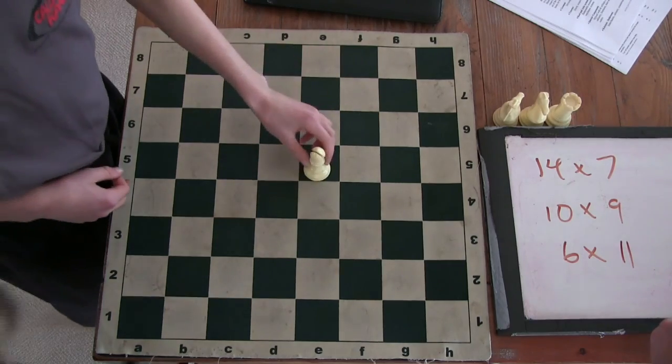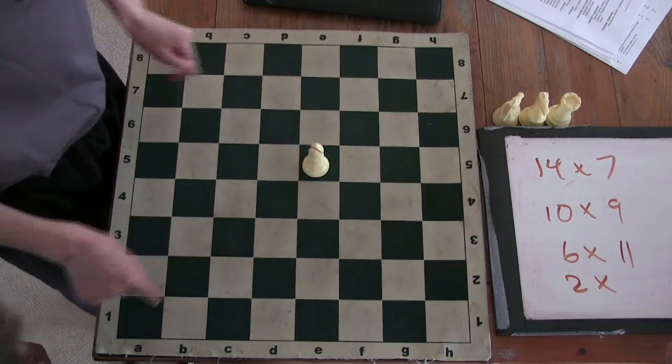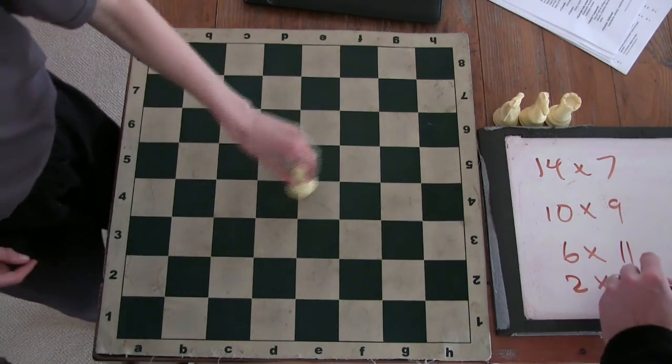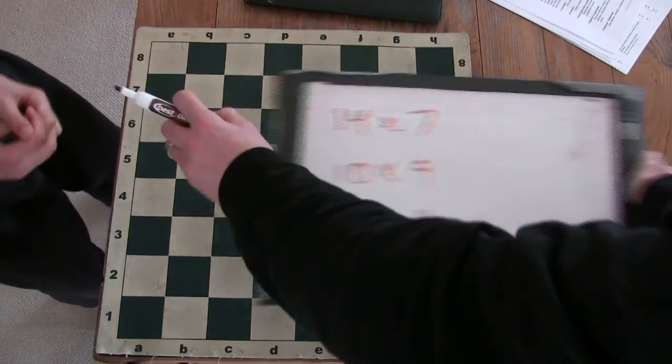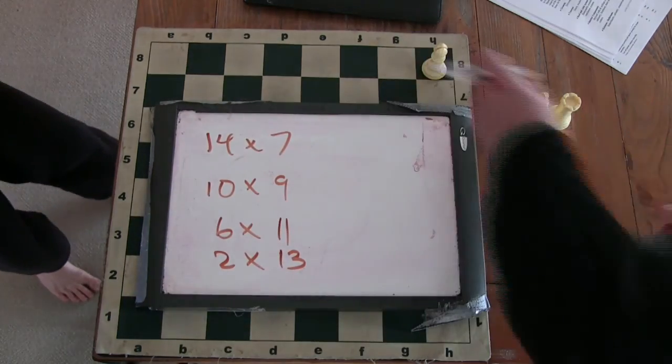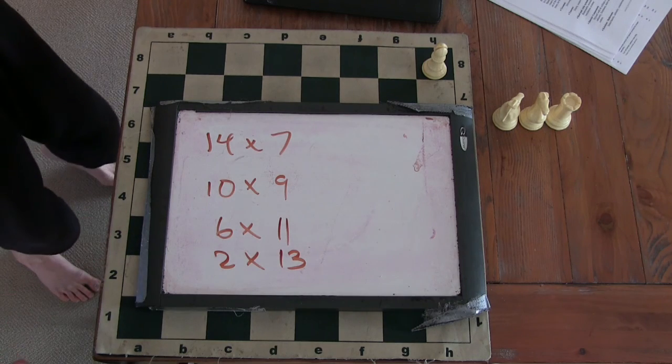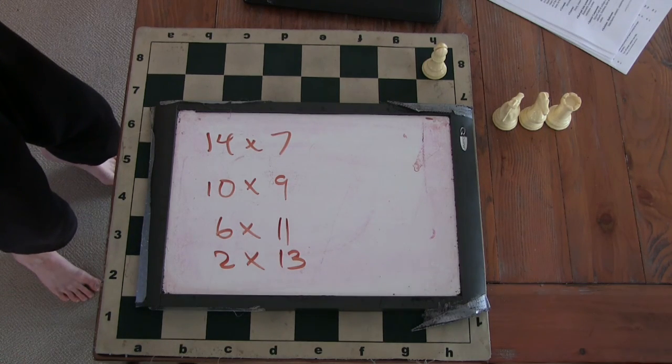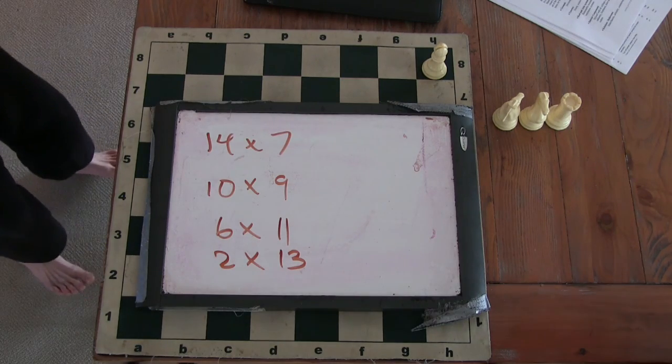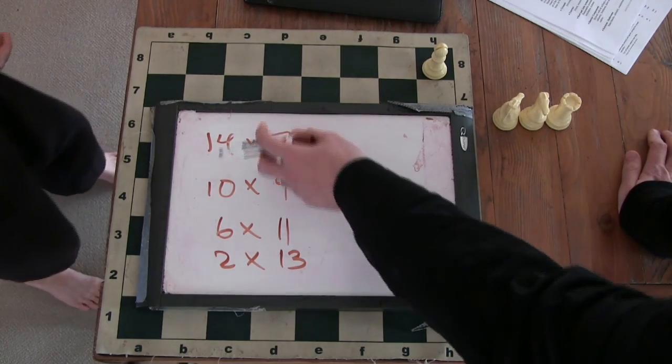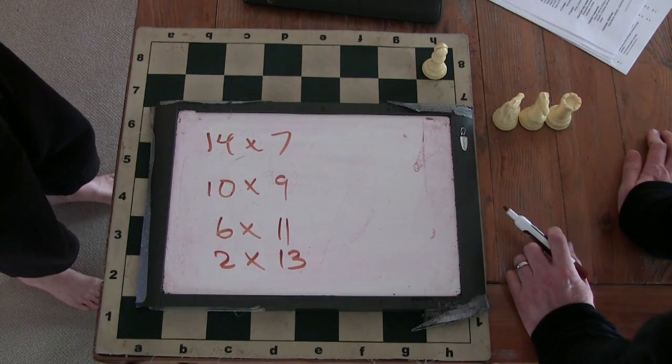So, then the middle 2. 1, 2, 3, 4, 5, 6, 7, 8, 9, 10, 11, 12, 13. And then the other one has 15 too. Okay. So, now how many squares should we have counted up here? This should be 64, or it should be 32 squares because we counted only the black squares. Okay. So, we have 14 plus 10 plus 8. Does that give us a 32? It does.